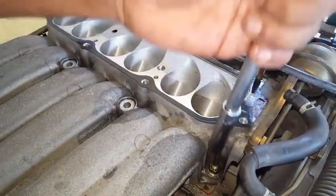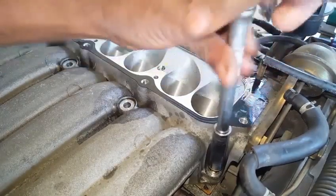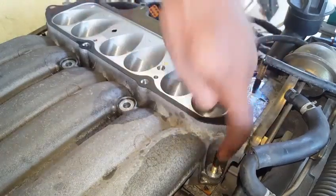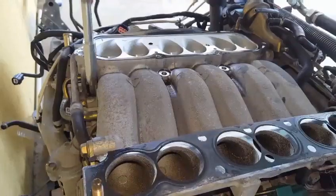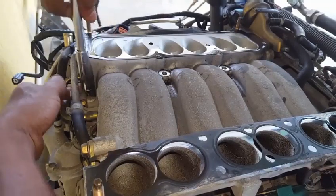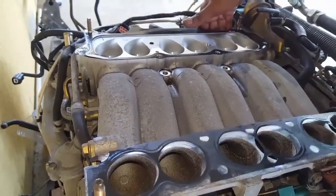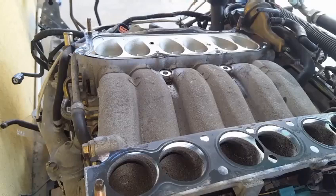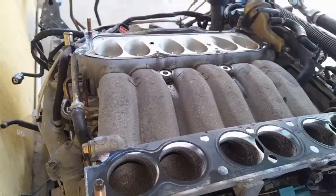Let's remove the two nuts. You're going to see you have to reach down here and get that with your finger because it has a shaft that's unthreaded. This is the last nut or fastener for removal. Okay, so the front part is loose, but the back needs some attention. The additional attention is most likely required for this PCV hose that goes into the right side valve cover.